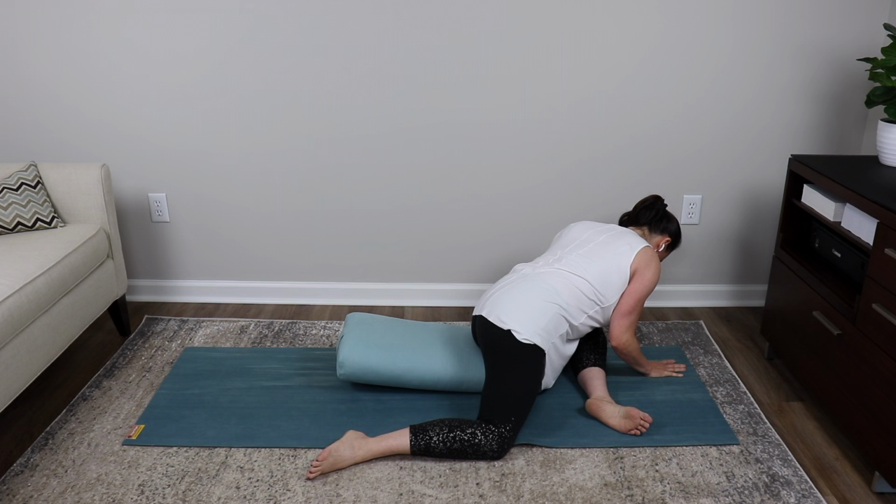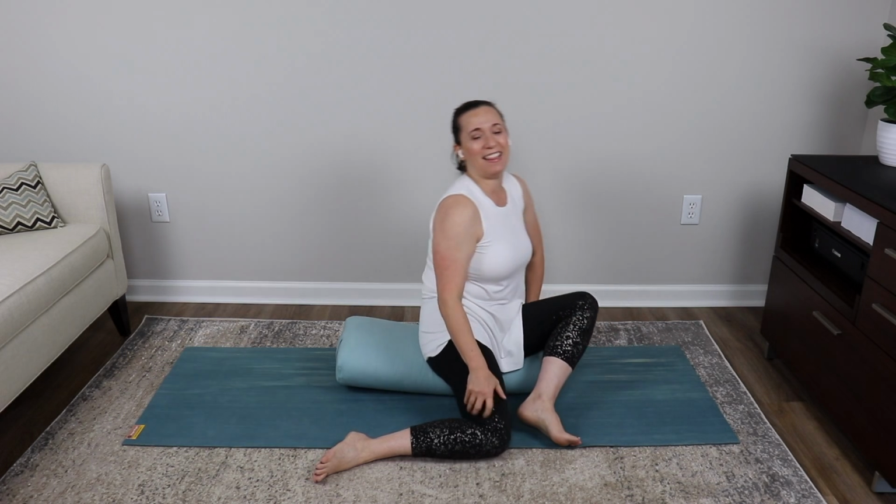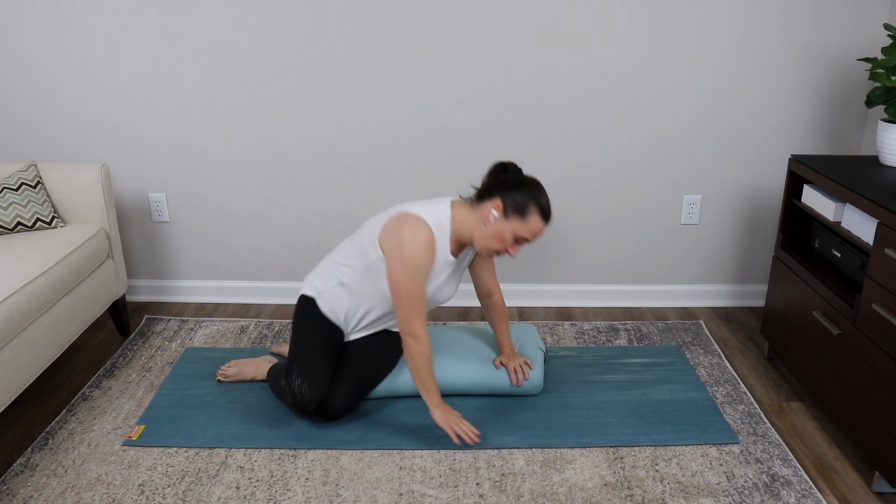And let's do that one more time. Nice deep inhale into the belly and exhaling out. And then as you inhale, push with those triceps, get yourself back up into a seated position and then unrotate yourself around. Now, slowly let yourself come off the side of your bolster.